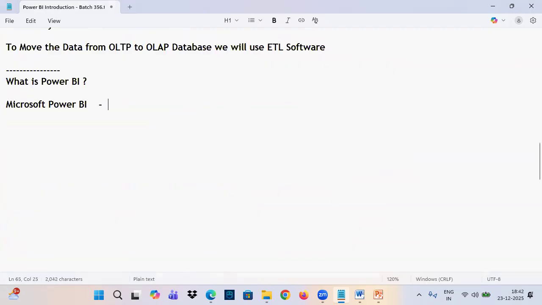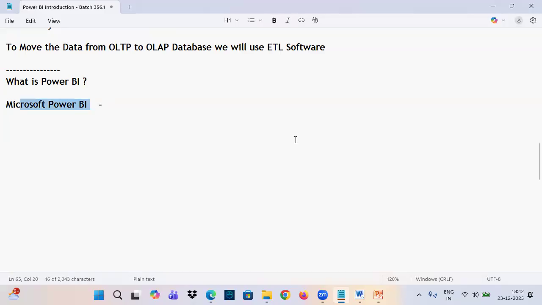What is the reason Microsoft developed Power BI software? When a company develops software, it is to do certain work. Let's say Microsoft developed the SQL Server database. Why? To store the data in the form of tables. Why did Microsoft develop Power BI?